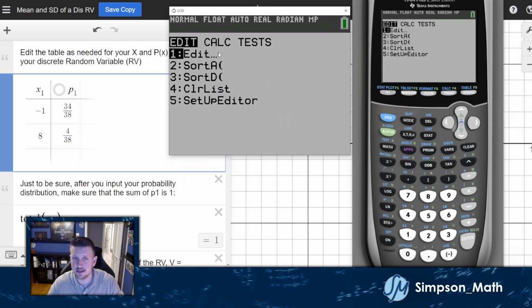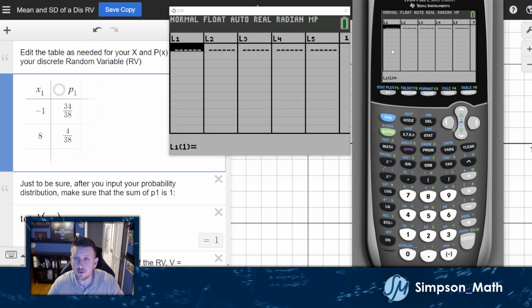So I'm going to press stat, then edit. If there was something in here, remember you would arrow up to L1 and press clear. Do not press delete. If you press delete, the easiest way to get it back is probably do second plus 7, 1, 2 and clear your calculator. But if you do, you can press second delete to insert it back and then type in the correct heading.